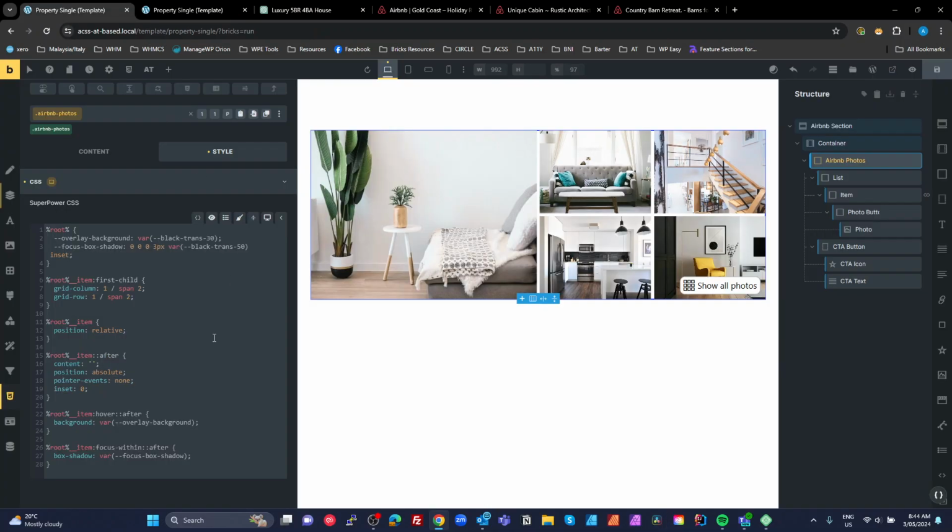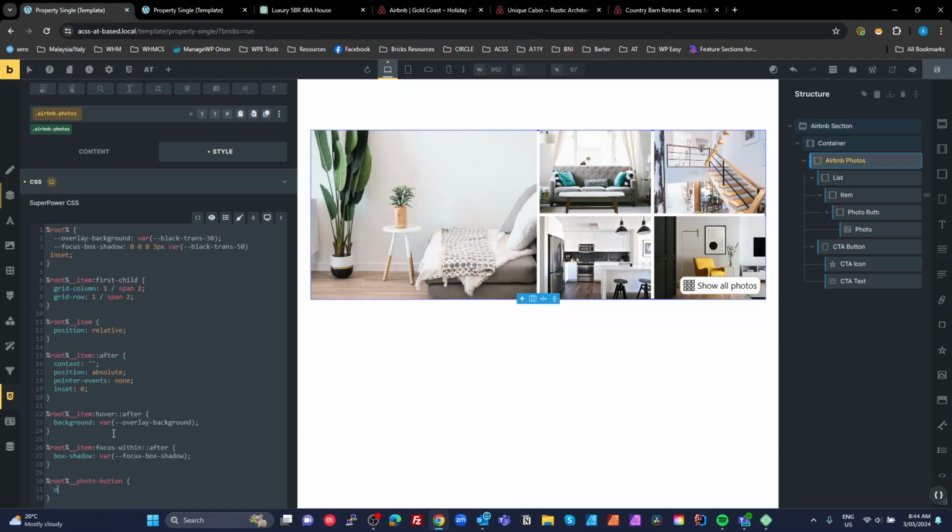If I type in here, root, oops. Now we called that photo button, the button, so it's actually got a class name of photo button.